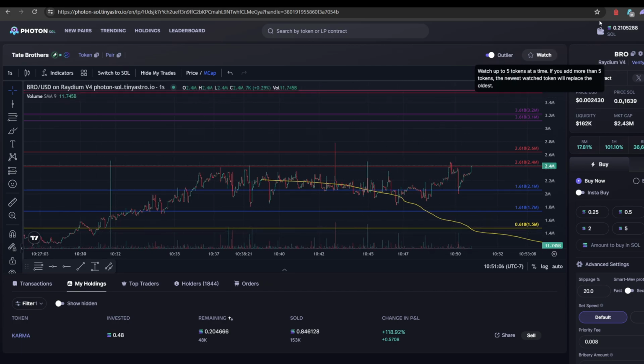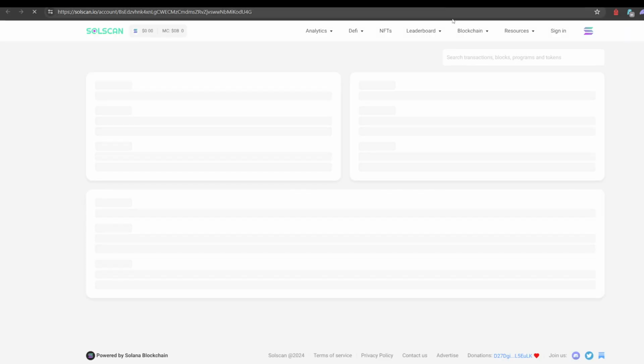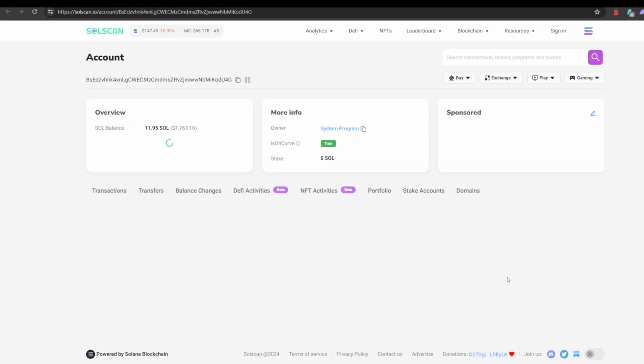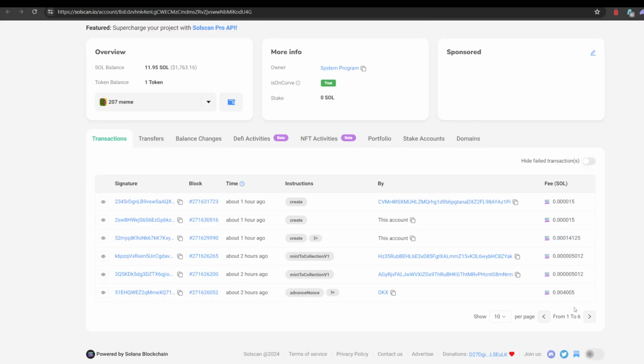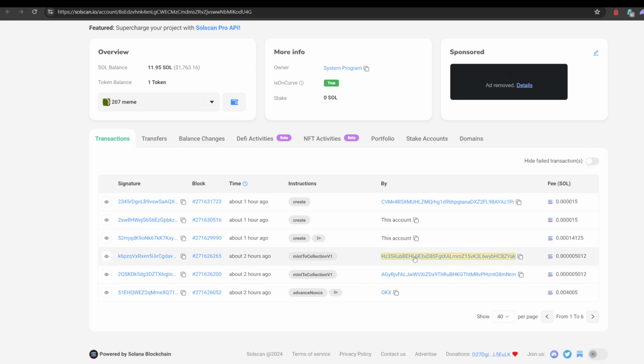Also you can go through it on Solscan, obviously. If you go on Solscan and go all the way back to the very first transaction, and then you just go through each wallet. Now this is some real on-chain sleuth stuff. It gets real annoying, especially when Solscan isn't the most user-friendly. But you can see here, right? So OKX, since he sent money in from OKX, which is where he minted and created the tokens.